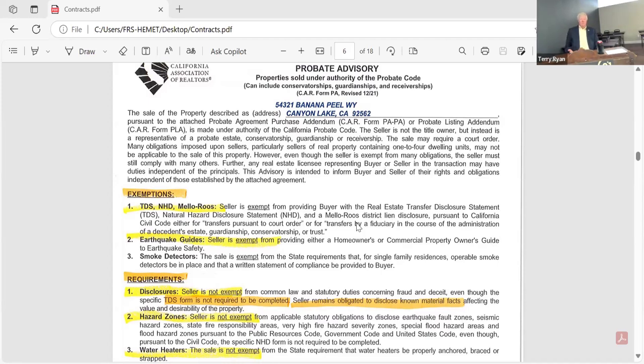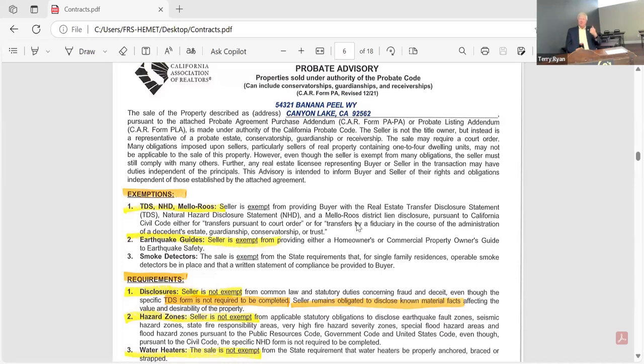Now, why is that? Well, the why is that is because most of the time, whoever is handling the probate, whoever was assigned by the courts to take care of the probate, it didn't ever live in the house, or they lived in it when they were kids, but they don't live in it anymore, and they haven't for years and years and years, and so they don't know what's going on with the house. And if it's in probate, then the seller is exempt from having to do these things. They're also exempt from providing the homeowners earthquake and safety guide. They also are exempt from state requirements that require operable smoke detectors to be in place.